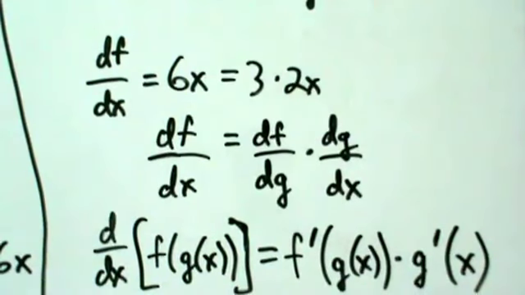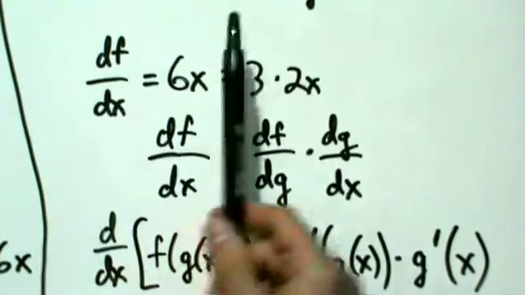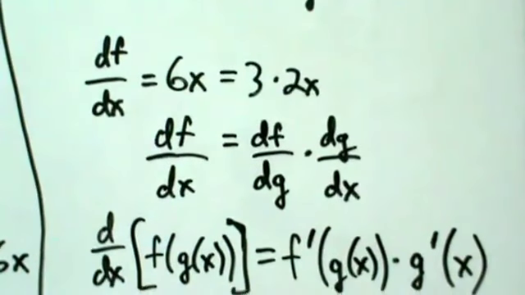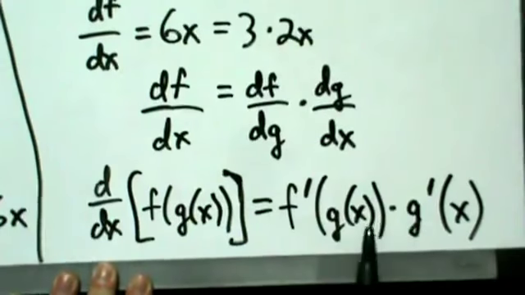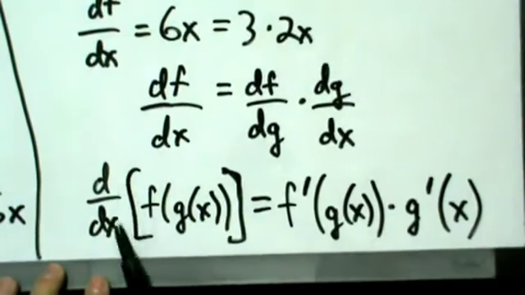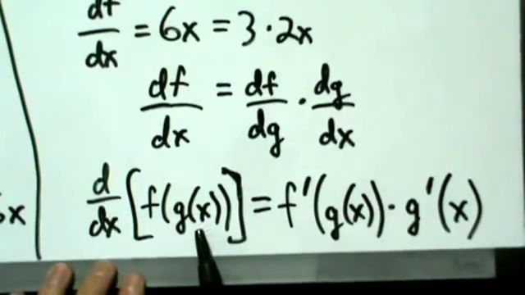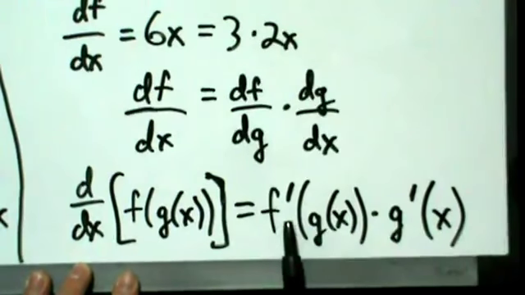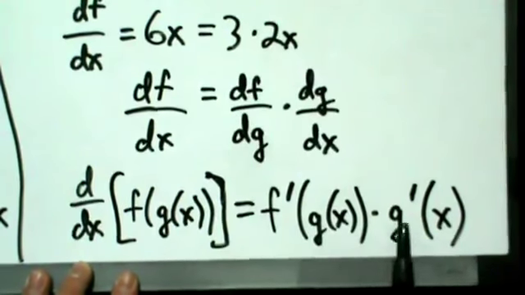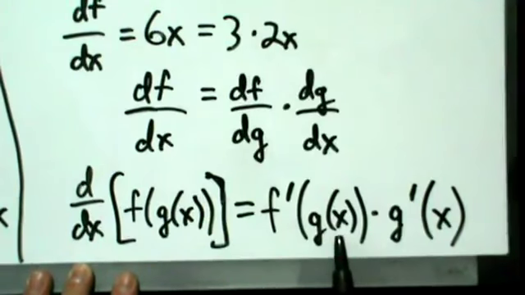That's not really the way I like to think about it, but I just did it this way because it's the simplest way to introduce it. But another way to think about it is, if we look at this, what's happening here? d/dx of f of g of x, that's f prime of g of x times g prime of x. In other words, it's the derivative of the big guy evaluated at the little guy and then multiplied by the derivative of the little guy.